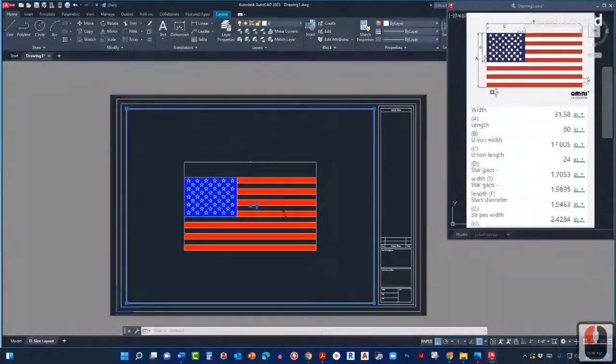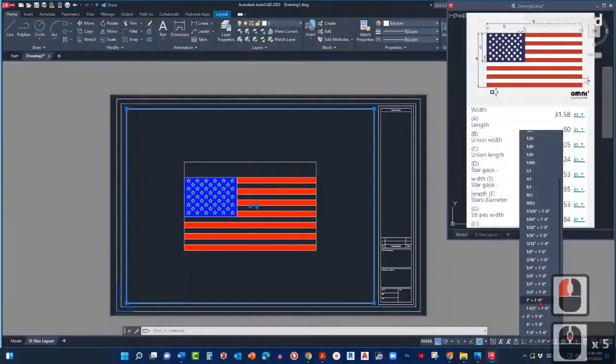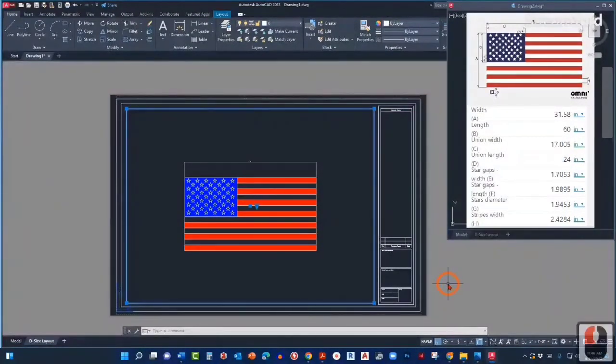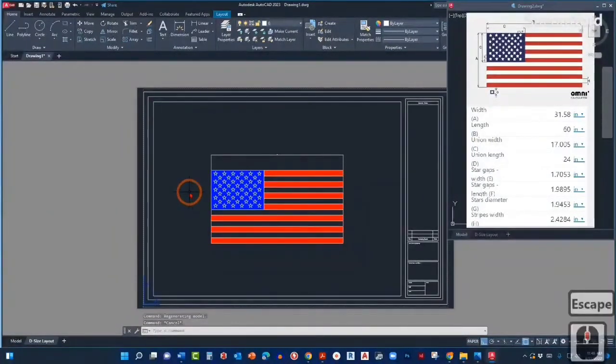Again, this is about how you want this drawing to fit in your sheet. It depends on your needs. For me, 3 inches, it looks correct. So that's 3 inches equals a foot scale. So again, once I have the correct scale for my viewport, I can simply press escape.